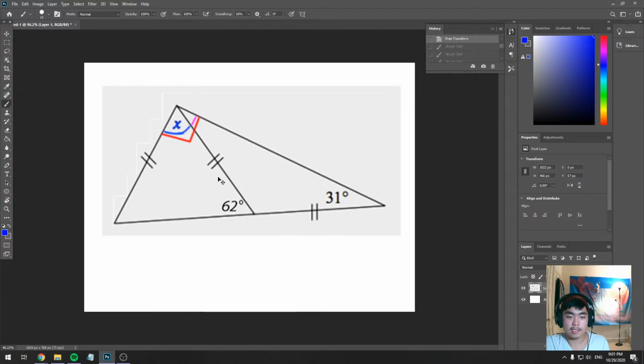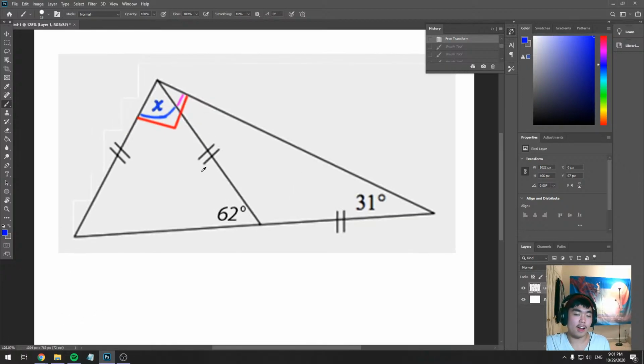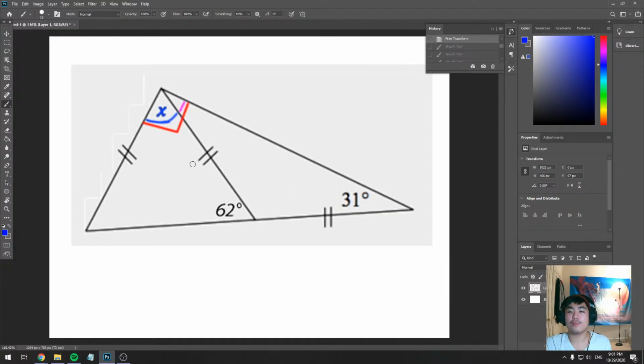So that is how you solve these sort of problems, right? Again, not very math heavy. Very much a puzzle, right? It's all using your logic, using your reasoning to solve these problems.